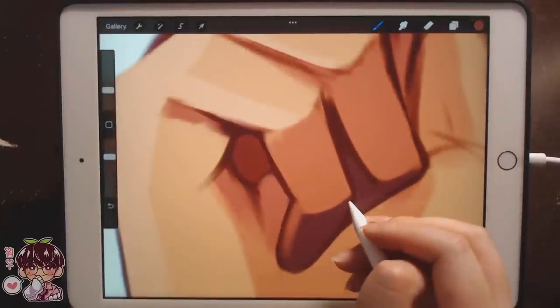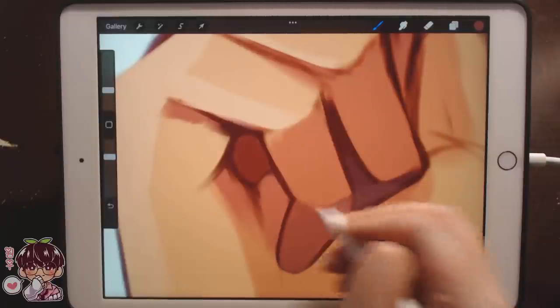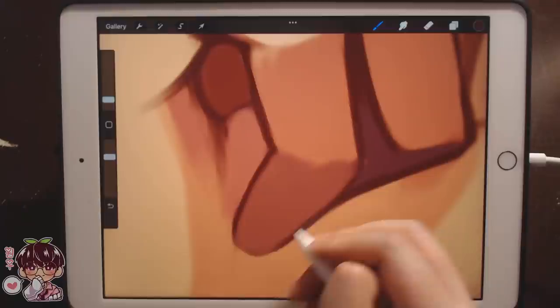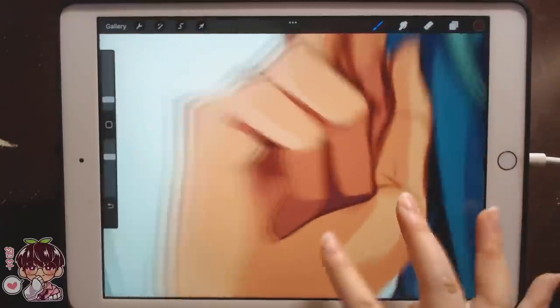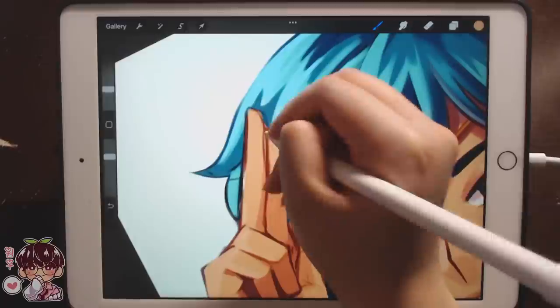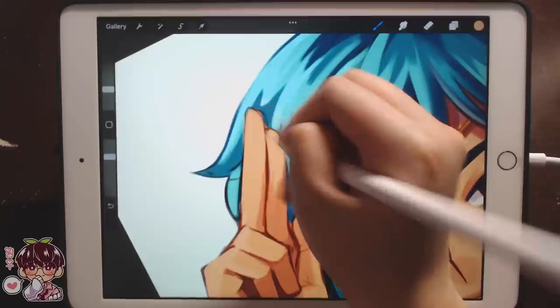I was gonna do a different video for today, but I think this one is helping me ease back into drawing on the iPad because I feel like I haven't been drawing too much on here recently. I've been drawing a lot in my sketchbook, which I'm not disappointed by. It's definitely good practice, but I've been neglecting a little bit of digital. But I'm glad a few of you guys still enjoy the traditional videos.